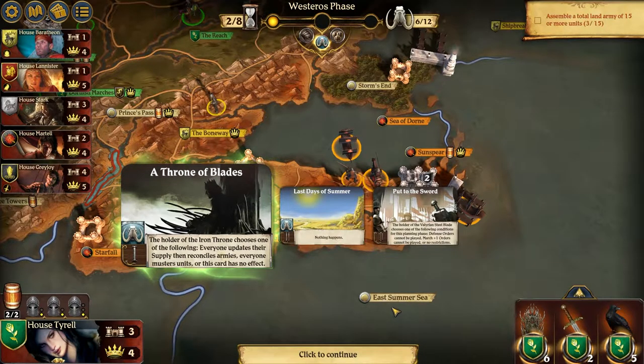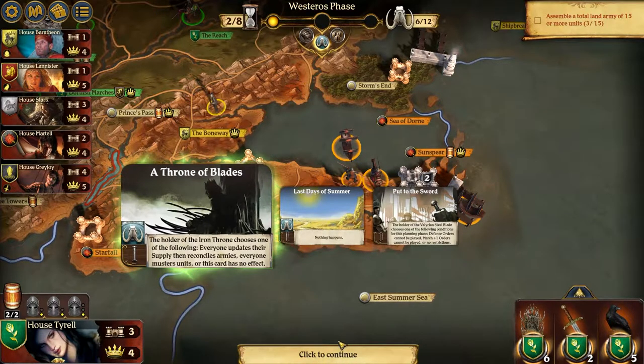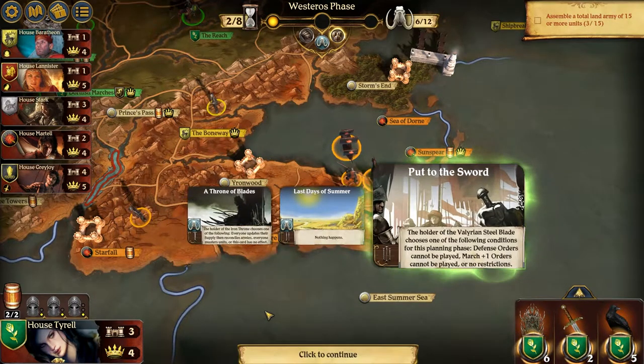Throne of Blades. The holder of the Iron Throne chooses one of the following. Everyone updates their supply, then reconciles armies. Everyone musters units, or this card has no effect. Nothing happens, and the holder of the Valyrian Steel Blade chooses one of the following conditions for this planning phase. Defense orders cannot be played. March plus one orders cannot be played, or no restrictions.